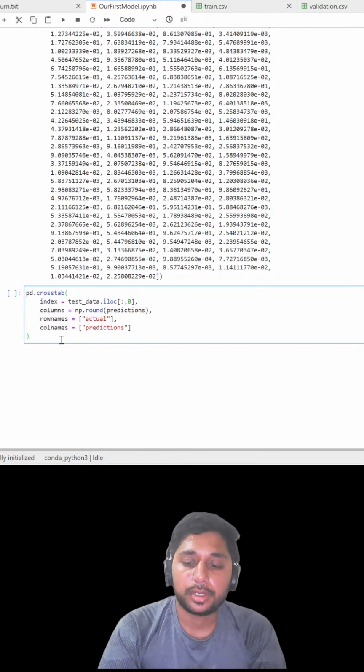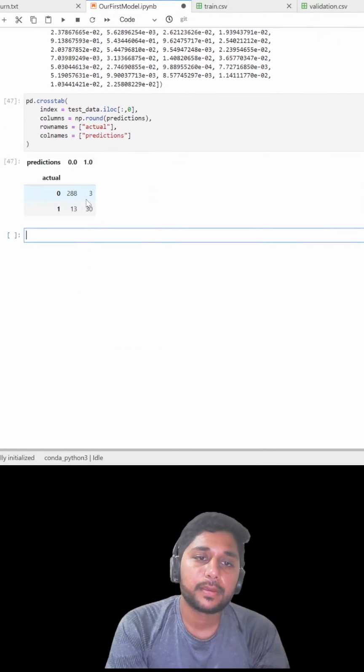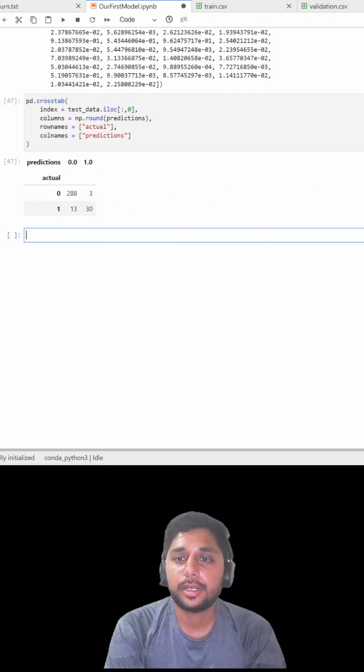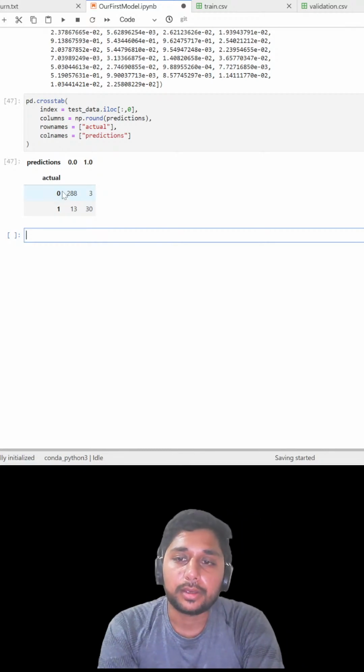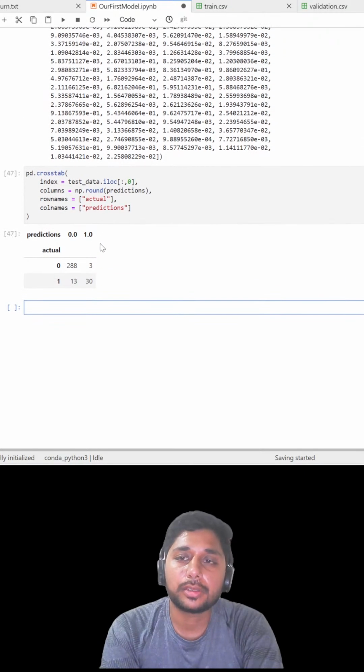Okay, so let's run it. So this is the table that has been generated. So you can see this is how it is.